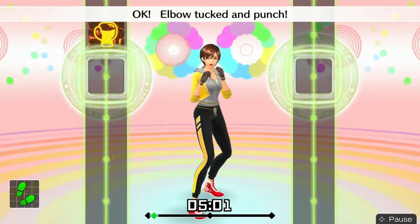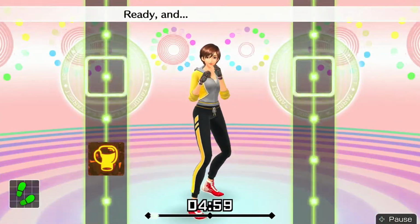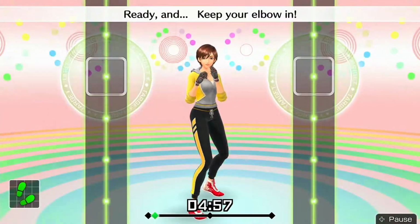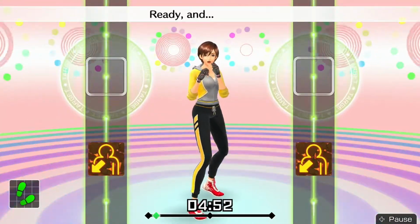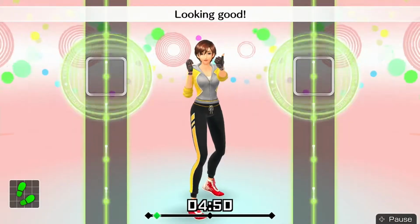Okay, elbow tucked and punch. Ready and keep your elbow in. Ready and now, duck left, go. Ready and duck left, looking good.